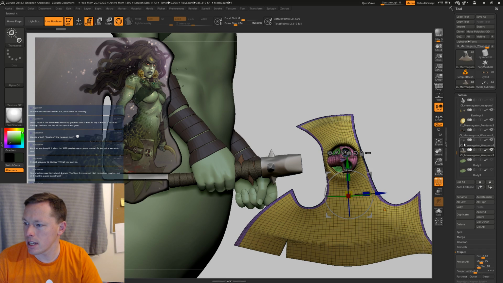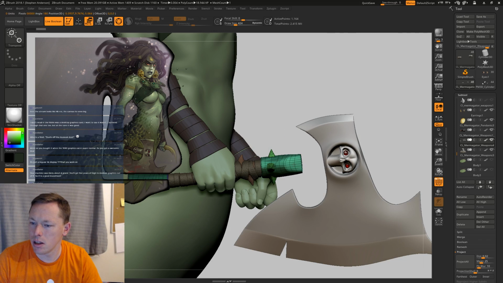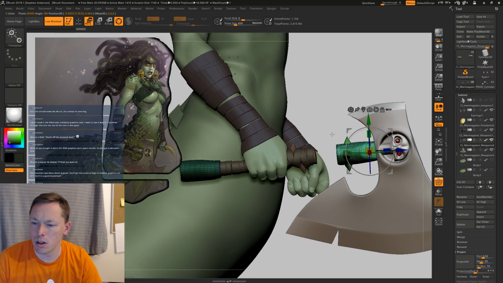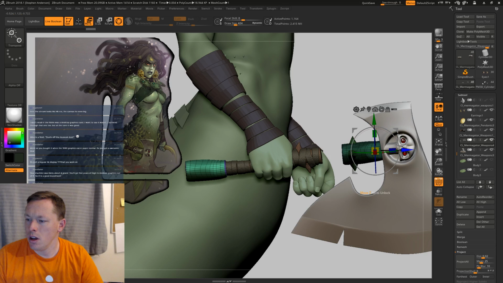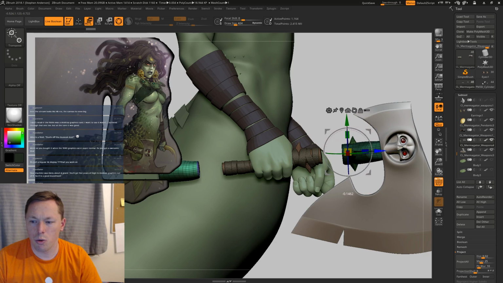Okay, so I'm going to take that. I'm going to take this, move it forward. And I'm going to take this and move it back quite a bit. Something like that, maybe.